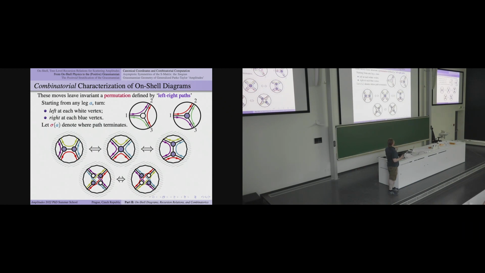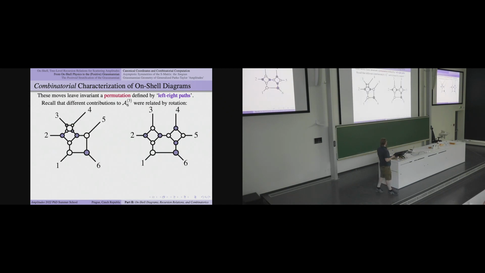And the converse is in fact true for graphs that have the same number of faces. Namely, if two graphs have the same permutation label, then they are related by sequences of moves. Although it's easy to see in very simple examples how long this can take, how many moves are required to get from one graph to the other.